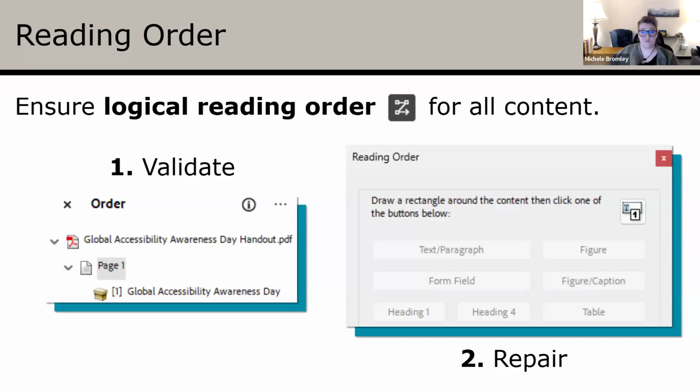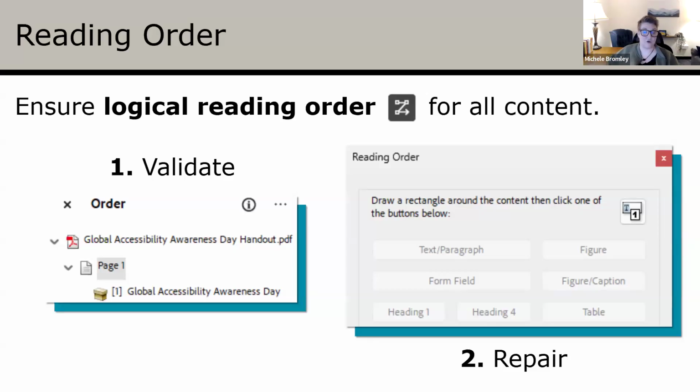For those of you who have some familiarity with Adobe Acrobat Pro, you may know that your right-hand side menu is customizable. That means that you may or may not have seen or heard the option to view the reading order of content and reorder or fix tags. The symbol looks like kind of a Z, representative of left to right, top to bottom reading order. Your first step, validate. Are the items in the reading order side panel in the correct order? If not, they need to be reordered.